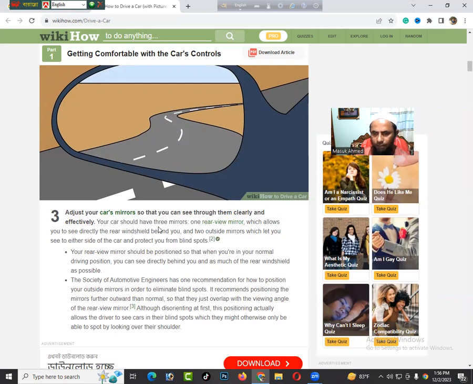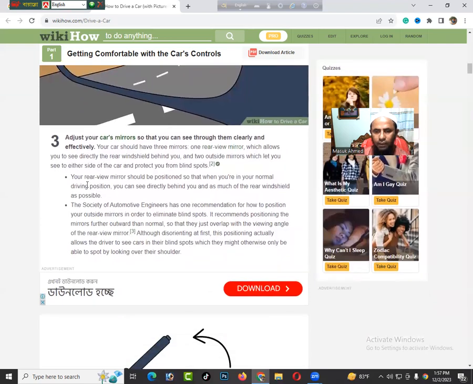Your car should have three mirrors: one rear view mirror, which allows you to see directly through the rear windshield behind you, and two outside mirrors, which let you see to either side of the car and protect you from blind spots.